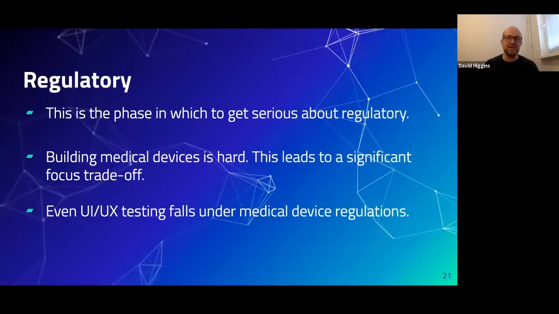So the final point I want to say in this phase is, in general, I'm pushing people to do more UI and UX testing. I push it because it makes your product better, but it also falls under this regulatory umbrella. People are going to use your product, at least we hope they are, if it gets on the market. And there are all kinds of assumptions then in how they use it. And the regulatory framework will look into that as well.